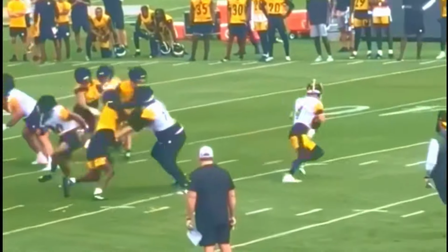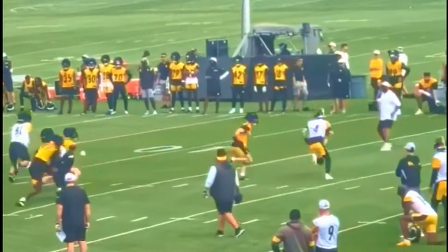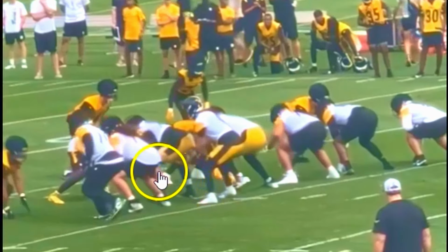And he's going to do a pretty nice job sticking to the defensive end. The quarterback obviously does roll to the right, and then you'll see the quarterback's going to be able to kind of get the pass off on this one. Pretty nice job by the offensive line, generally speaking, to be able to keep the quarterback clean. Left guard, center, right guard are also going to do a pretty nice job.